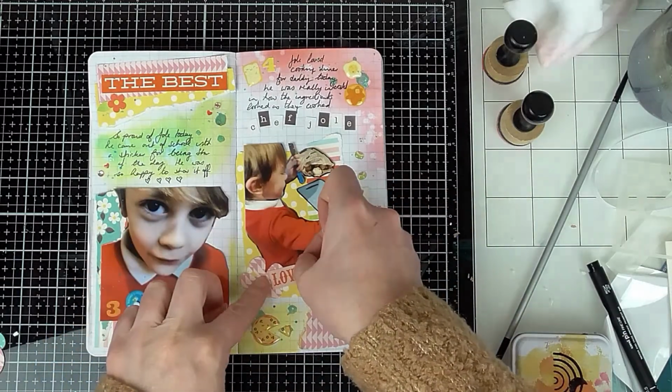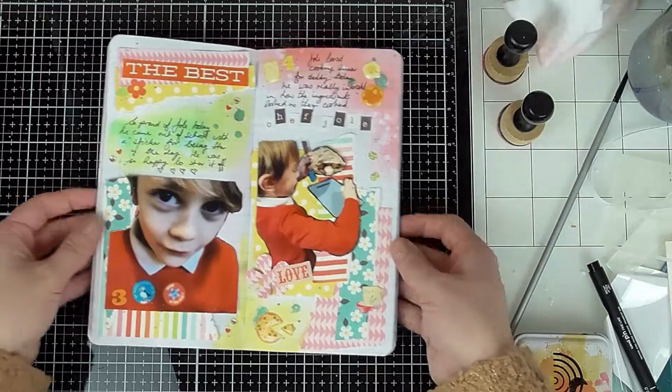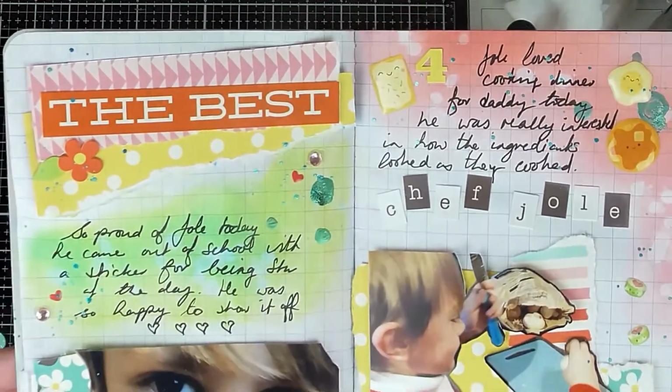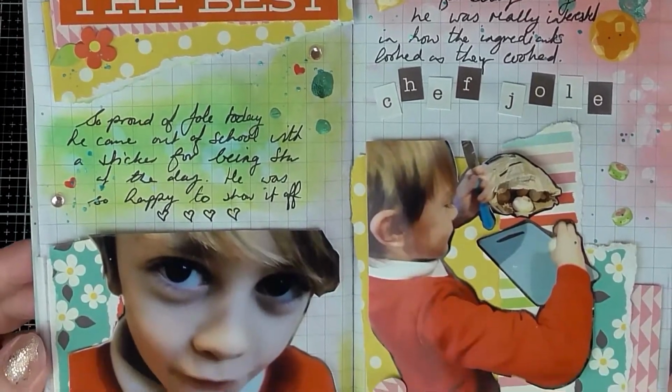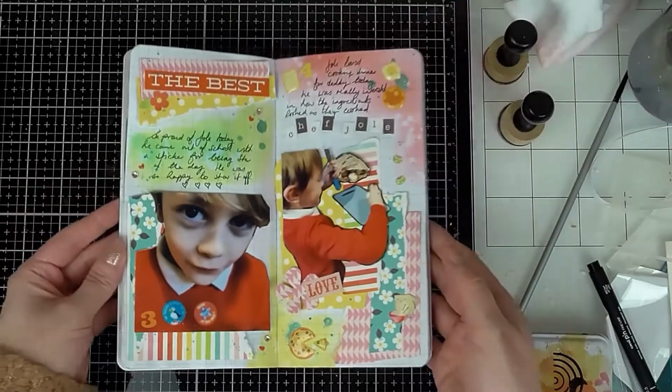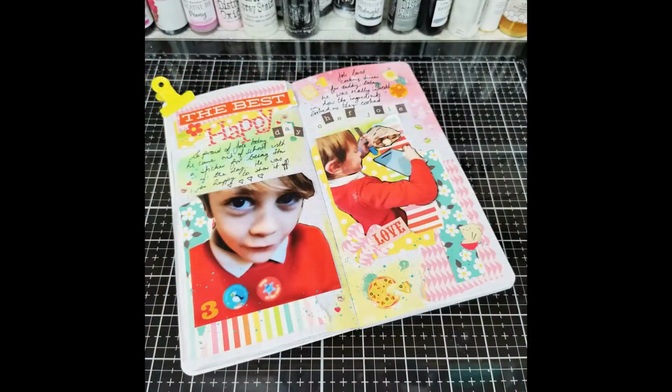A final touch, I did add this love and one of the flowers underneath my little boy, because he looked a little bit floaty. And then I do also add another die cut, which you'll see in the pictures, and I think that's about it. So thanks for joining me today.